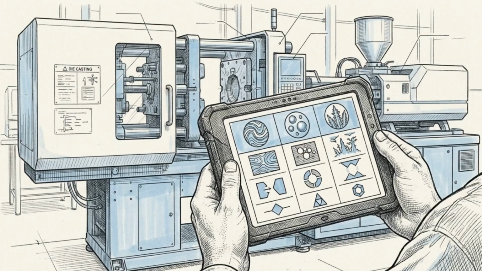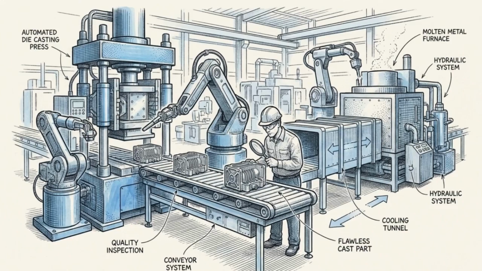By applying this systematic knowledge, you take the guesswork out of your daily operations and master the die casting process right on the shop floor. Remember, true quality control begins with accurate measurement and ends with systematic execution.